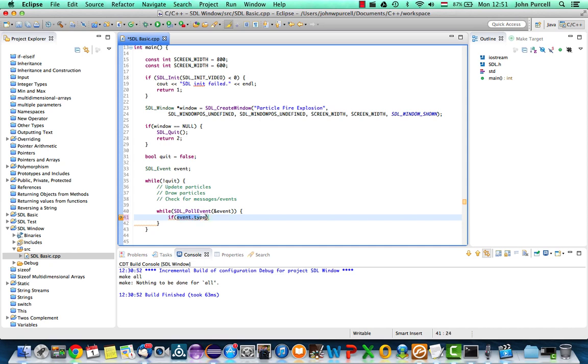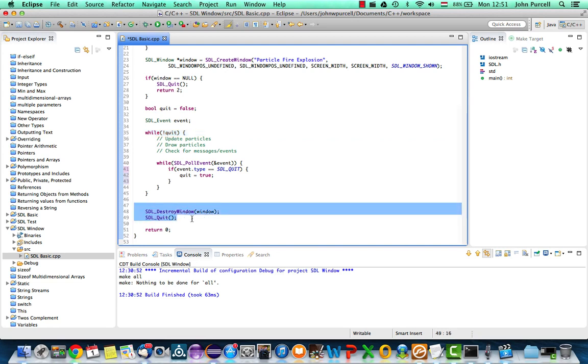I meant to put event.type here actually, and we're going to see if that's equal to SDL_QUIT. Now the quit event is raised if you click whatever decoration on your window closes the window. So in Windows, if you click the cross in the corner of the window, that raises an SDL quit event, which we put into the event queue, which this will then retrieve. And we can then check and see, oh yeah, we've got an SDL quit event. It's time to quit the program. And we'll do that just by setting quit equals true, which will then terminate our outer loop.